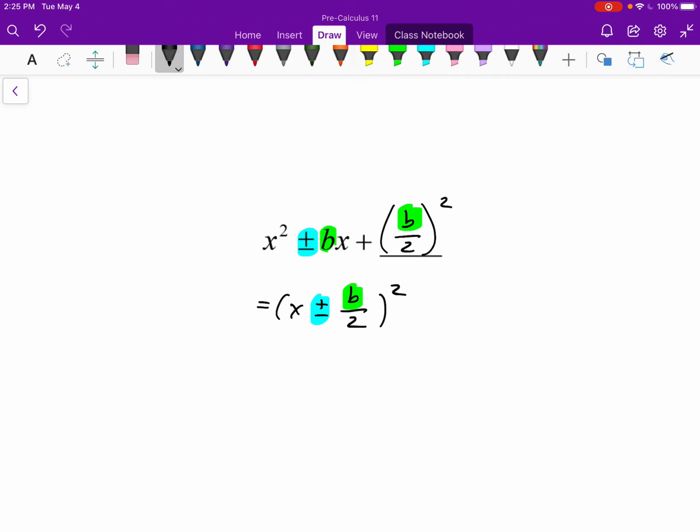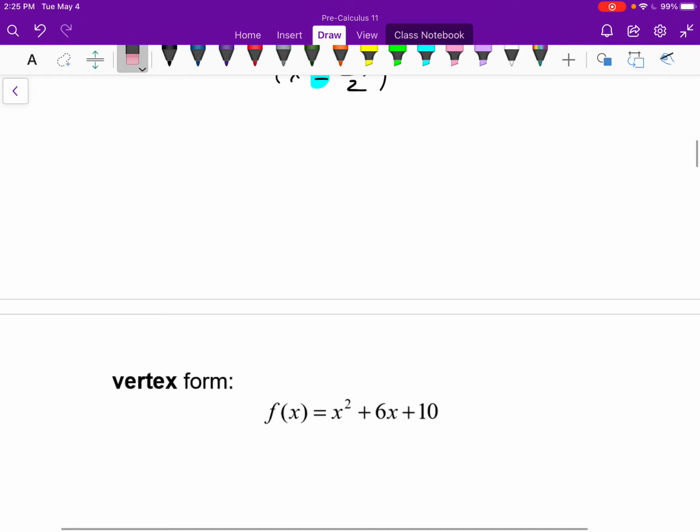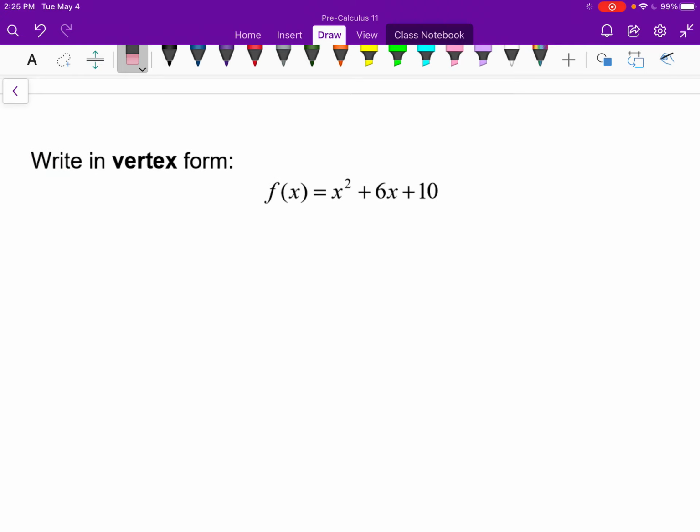And so what I have here is generalizing what we've been doing. If you ever want to create this perfect square, I know the last term can always be found like this, by taking the middle term, dividing it by 2, and then squaring it. Always, always, always. So what's the point of this? Well, we can use this to complete the square. We can use this to take an equation in standard form and write it in vertex form.